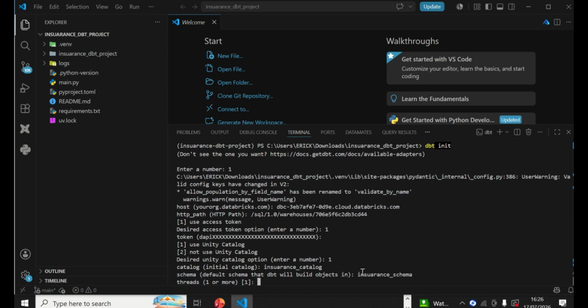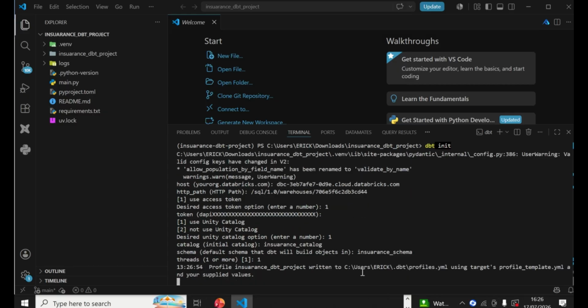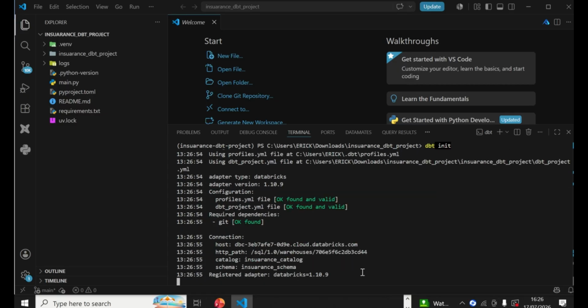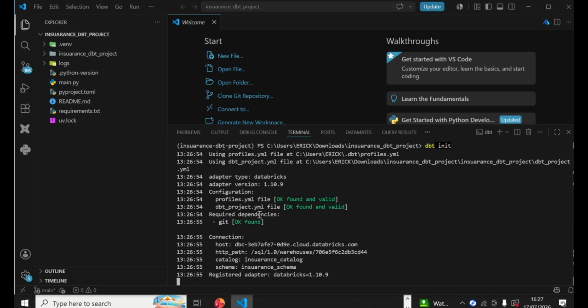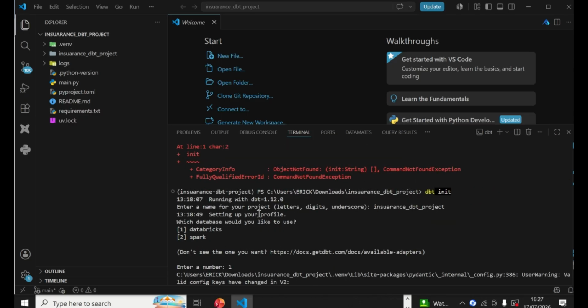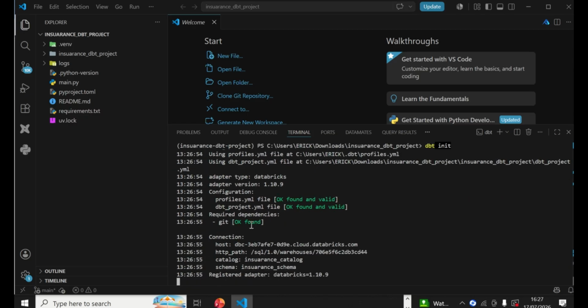Then enter, and then here you will simply write one, and then you can see the connection between Databricks and DBT is successfully created.